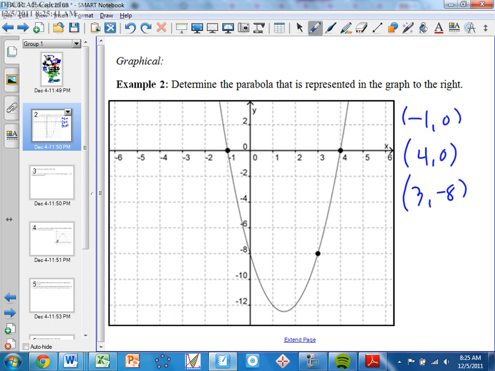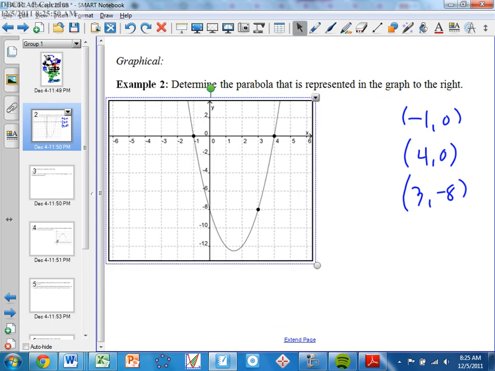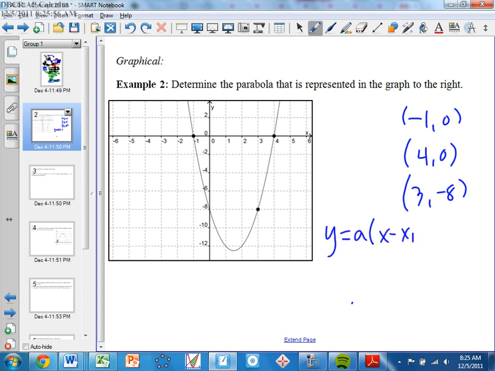Okay, again, I'm given the roots and a point. So automatically I have to think of root form or intercept form. I'm going to shrink this down a little bit now that we've used it. Again, it's important to know which form to use. It is evident from this graph because you're given the intercepts, so use intercept form. In a minute, we're going to talk about vertex form, and obviously, if you're given the vertex, you'll use vertex form. So here, we're given the intercepts right here, and a third point right here.